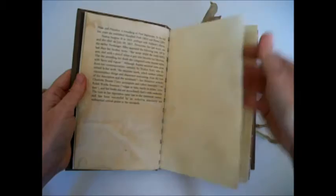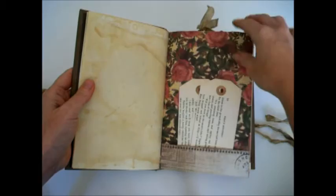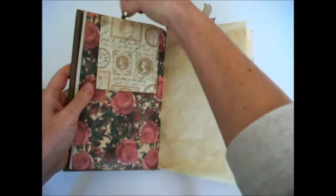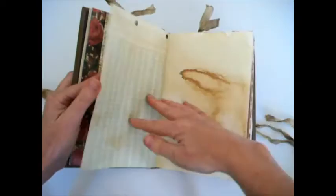There's some old ledger paper. There's a little pocket down here. There's some notebook paper. Some pieces of ephemera with some of these paper clips that have little pieces of ribbon tied to them. Little journaling cards here. More ledger paper, some tea-stained pages.